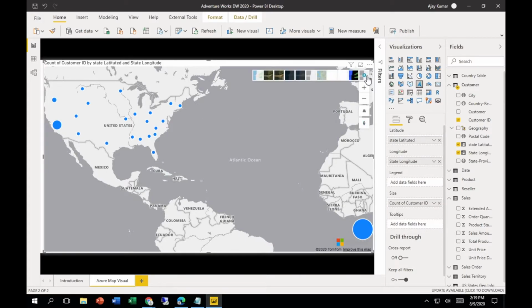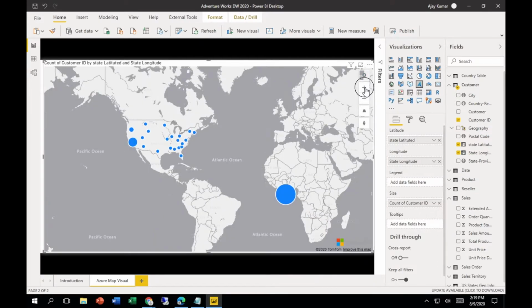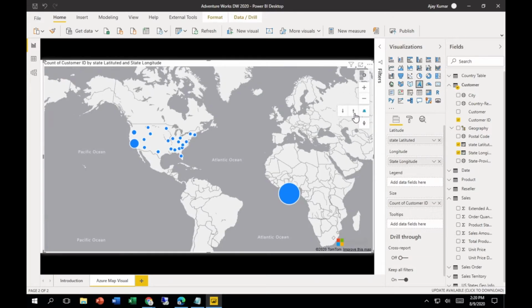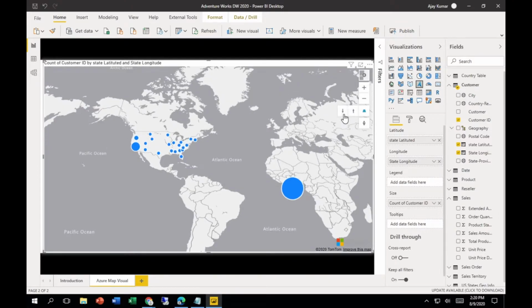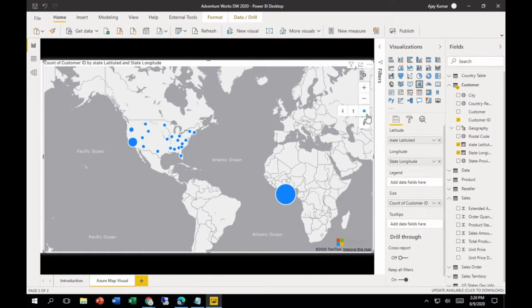On the map you will see these different styles. We can apply the satellite style, the road style, and there are some gray styles. Whichever you want, you can select over here. We have the option to zoom out and zoom in. So let's zoom out. Then we have options for the pitch. That means how you want to view it, like this, or you can go back and then reset it. Similarly, we have an option for rotation as well. So these are the different navigation controls we are looking at over here.